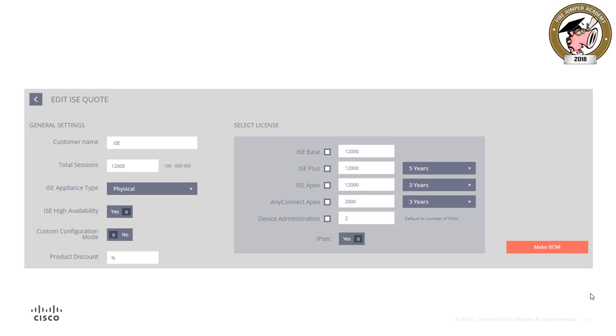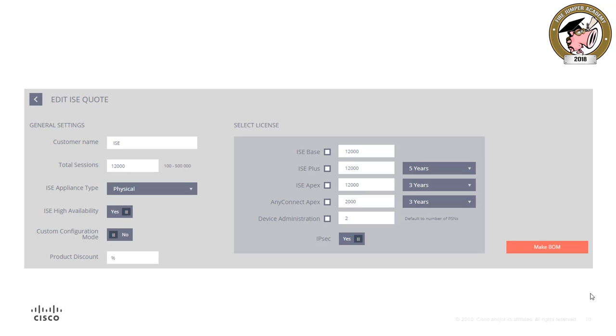And as I switch to the right-hand side of this page, I've chosen to have a deployment that has Base, Plus, Apex, and also AnyConnect Apex. Here you will notice there is a difference between the number of Apex licenses of ISE versus AnyConnect.